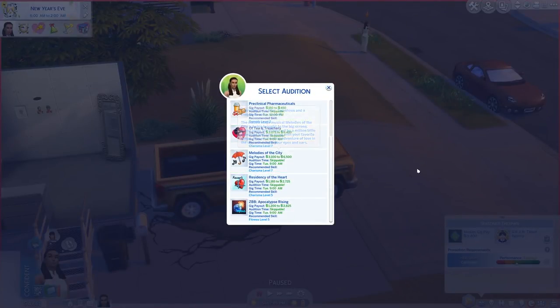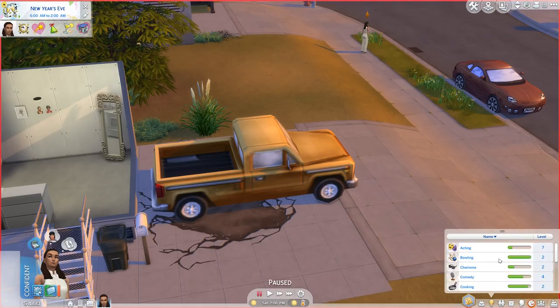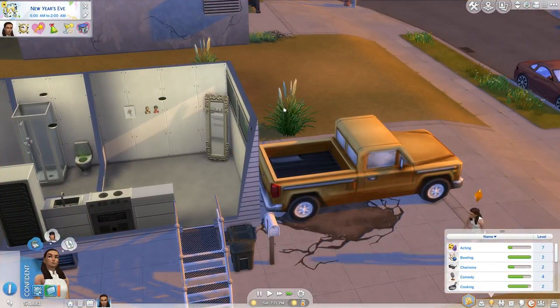What do you got for me? Melodies of the City. So the same ones. So exactly the same ones is what you're telling me. We need charisma level 7 for both of these, which we are real far behind. If we want to get paid well, we are charisma level 2. We really got to do something about that. Let's go practice speech. Let's just do that.